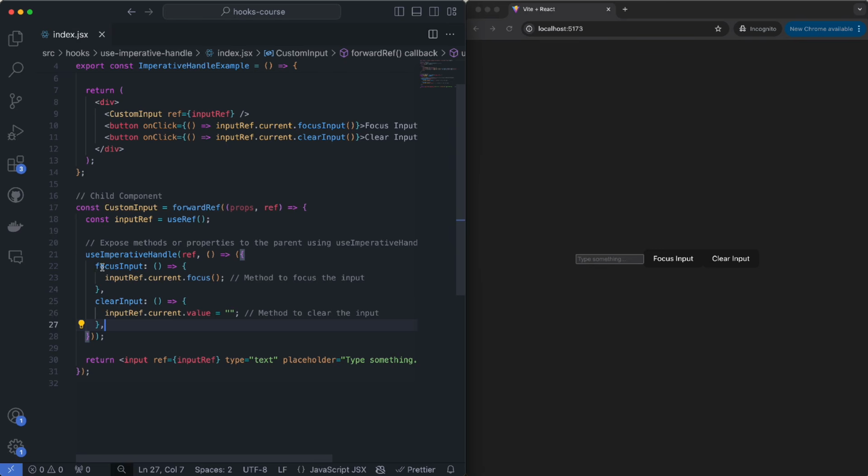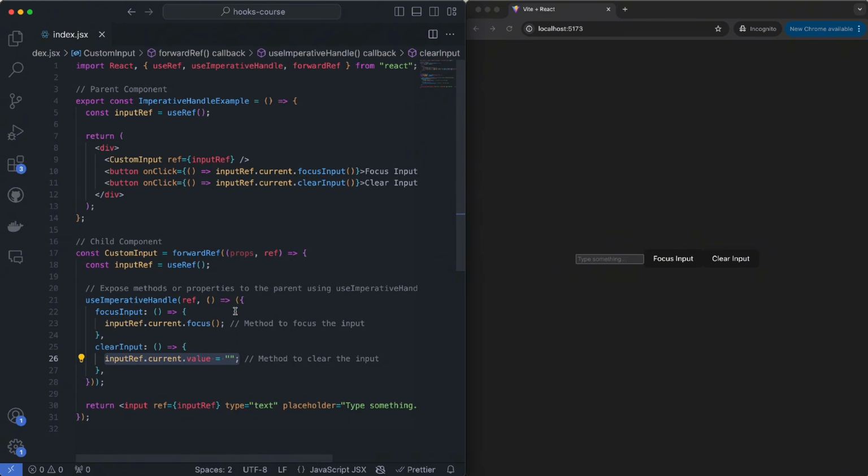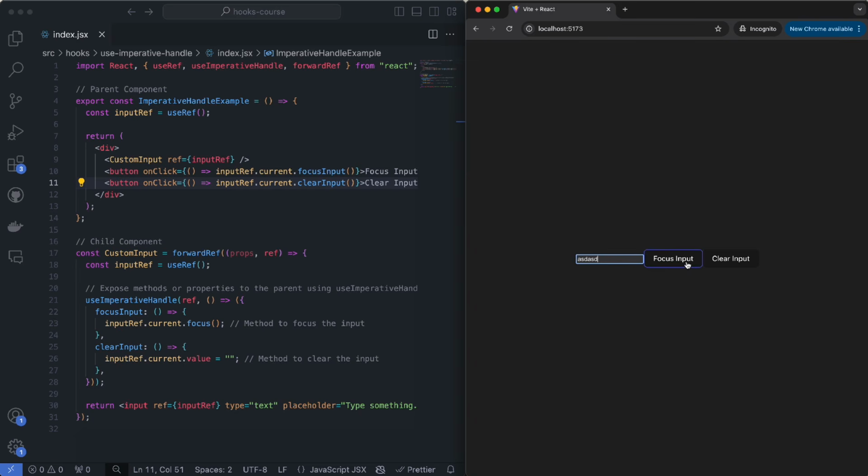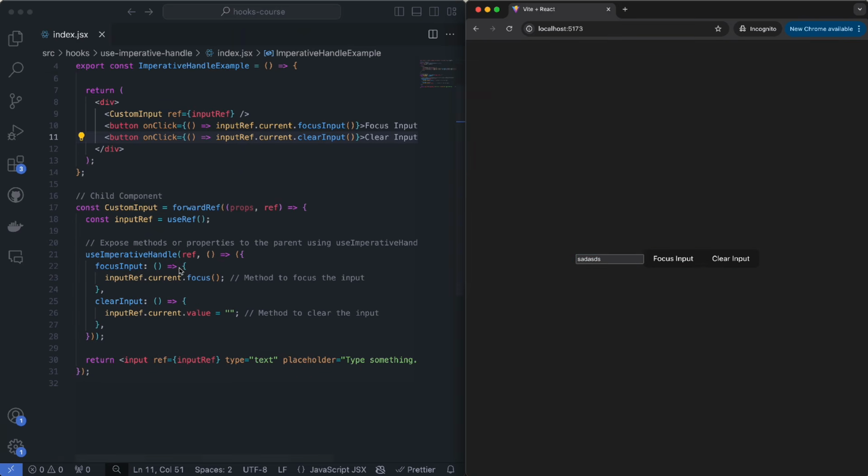So what we do is we create functions for both of those functionalities, like the one we did over here and the one we did over here. And with the useImperativeHandle hook, what this will assure is that the ref that we have over here, that we then passed here, will now have, inside of its current object, those two properties, those two functions. So now my app completely works, and it does everything by using the useImperativeHandle hook.